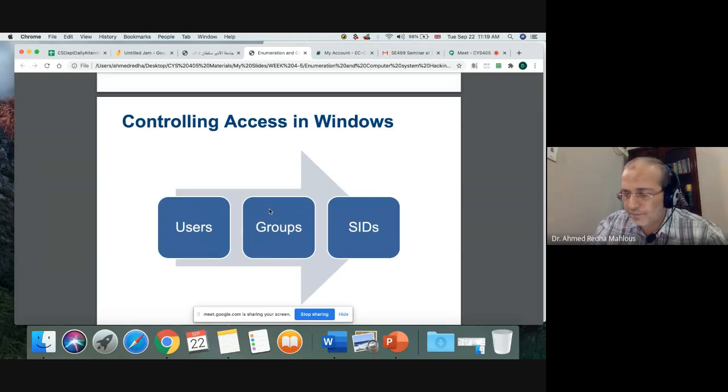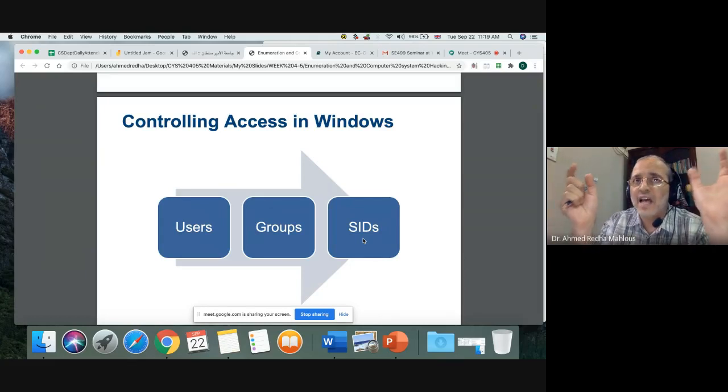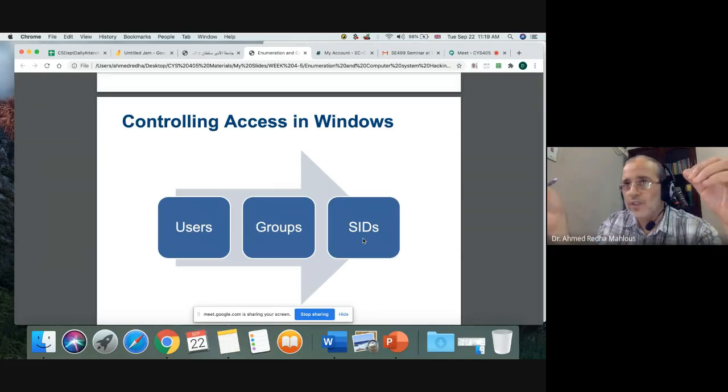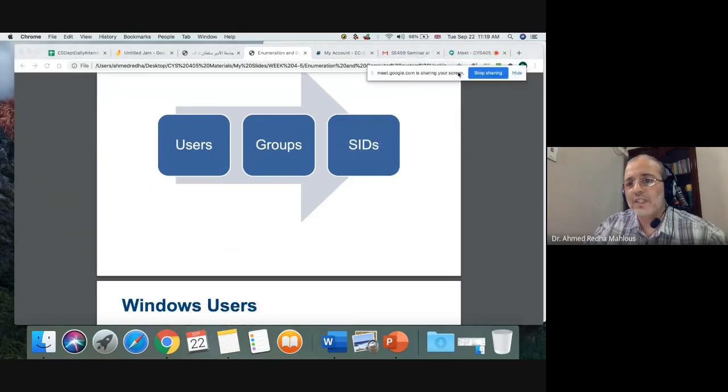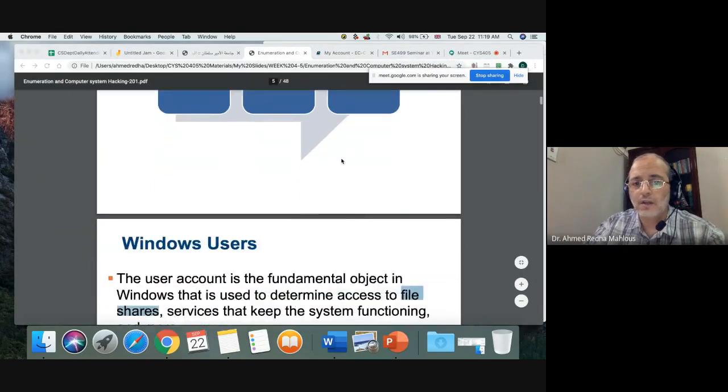And whenever now you access your machine, your Windows, as a user or as a group, you will be given what is known as a security identifier. Okay, a security identifier is a number. It's like an ID for a specific user. ABC user has access to Windows, he will be assigned XYZ SID. Another user is accessing the system, he will be assigned another SID. A group is accessing the system, the group has its specific SID, and so on. This is how Windows works.